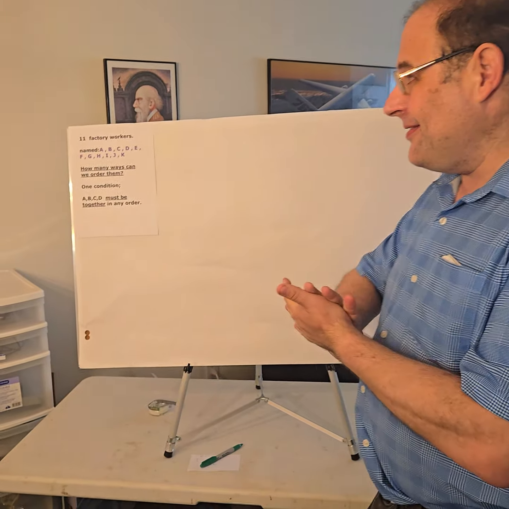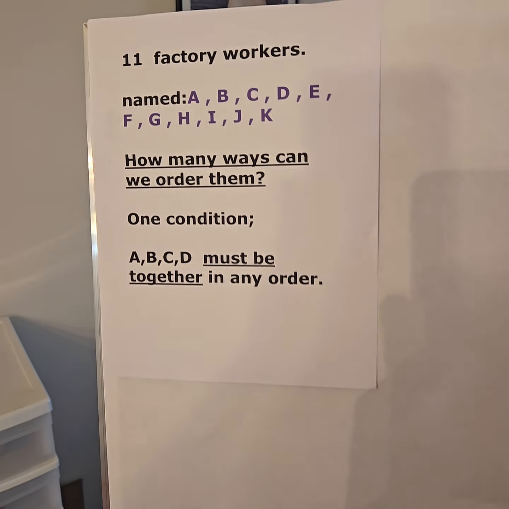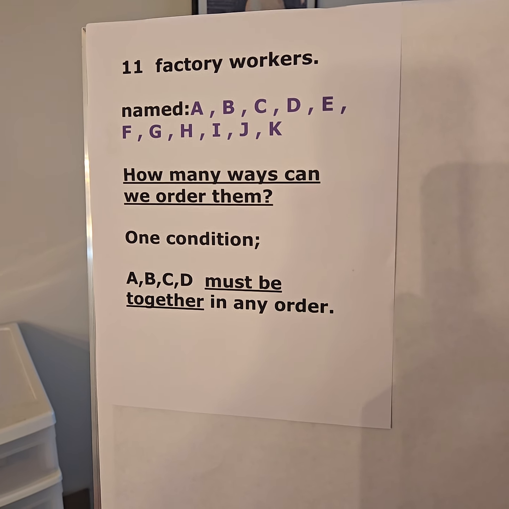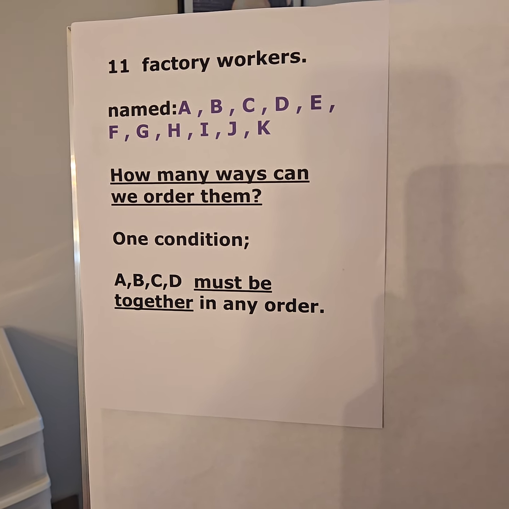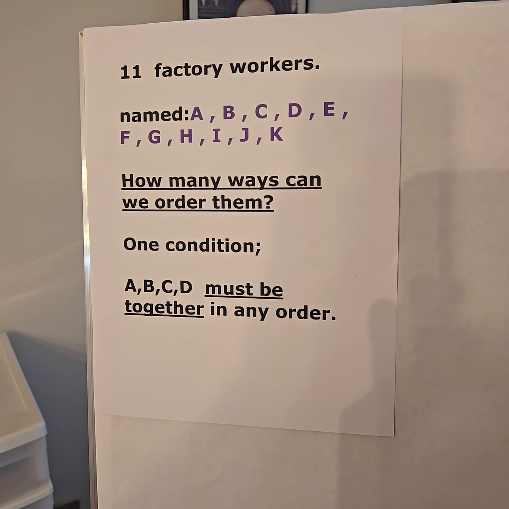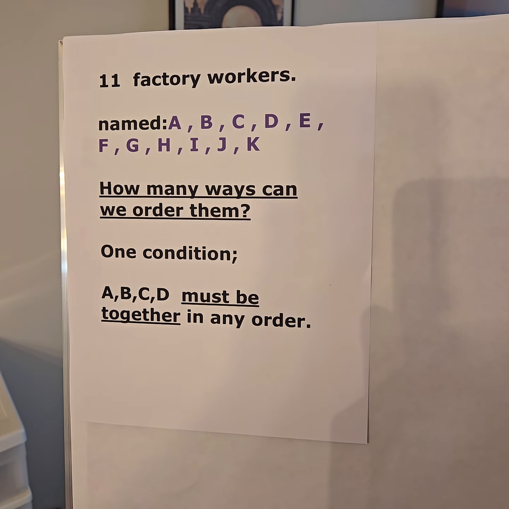And here's our scenario. We have a factory with 11 workers. To make it simple, I name them A, B, C, D, E, F, G, H, I, J, K. If you want me to use 11 names, put in the comments. I'll redo it with those 11 names, if that makes you happy. But I think it's simpler just to call them that.